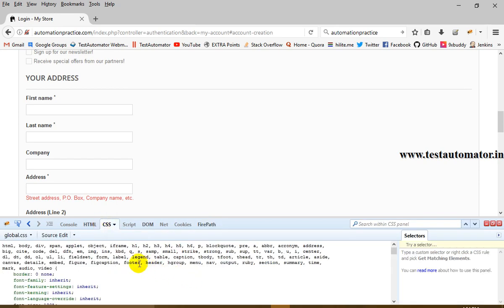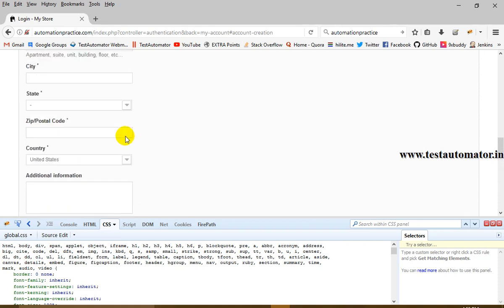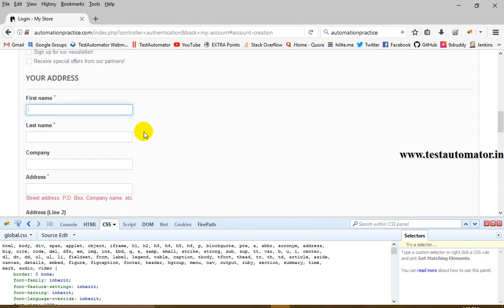This CSS, cascading style sheet, denotes how your web page should look. Your web page has these fields, it has this drop down, it has these check boxes and all, that is fine, but what is the position of those check boxes or drop box or whatever fields, what is the border, what is the size, right?